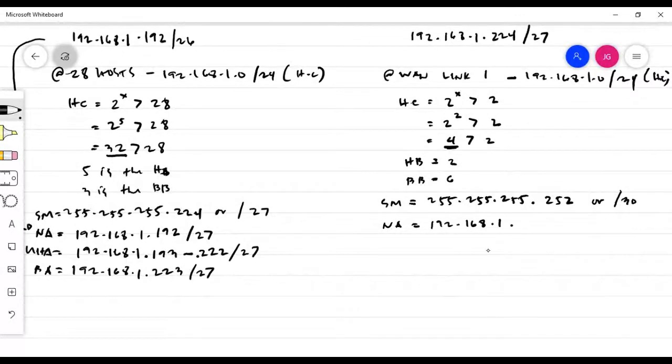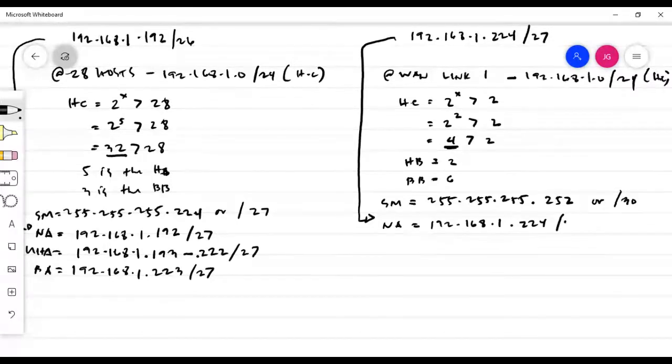Don't forget that we need to use this IP address. Write in the chat box which subnet mask you will use, slash 30. Again, rely on the subnet mask that you got.